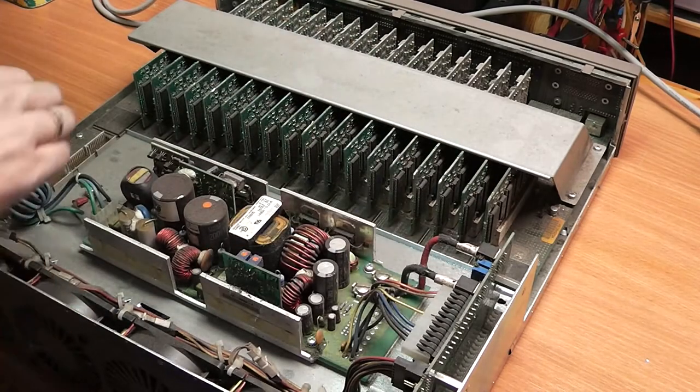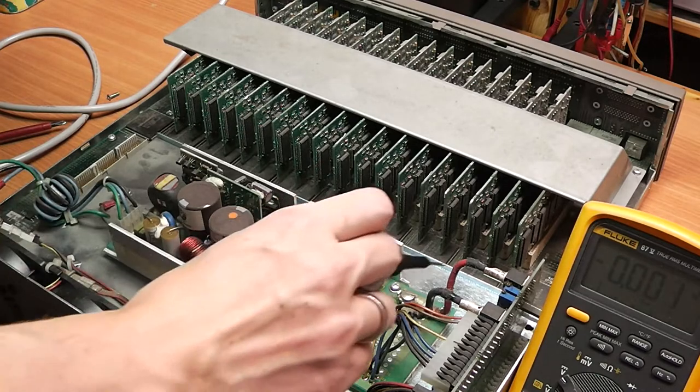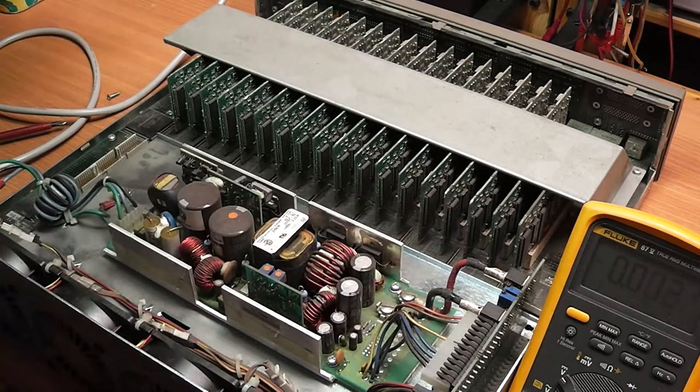1, 2, 3, 4, 5, 6, 7, 8, 9, 10 special ICs. I'm guessing these are ASICs or maybe FPGAs, although I think they are ASICs because for FPGAs this thing is probably too old. Actually, before I start, I would like to know what output voltage this switch mode power supply has, because I'm guessing it's a fairly low voltage because the wire on the secondary is rather thick. So I'm going to measure that because now all the connectors are still in place, and then I'm going to disassemble it. So that was 5.5 volts here.